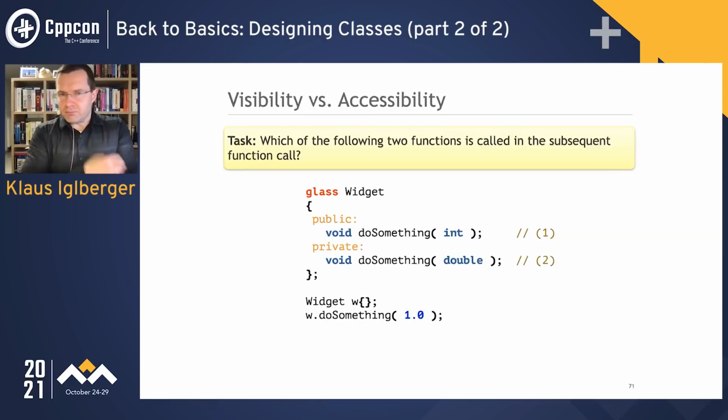Björn himself, to my best knowledge, actually realized that it might be surprising if calls to one function, like this, do something with a 1.0 from different positions in the code resolve into different functions. So it should not make any difference whether I call this function from outside or from within the class. It should always, under all circumstances, resolve to the same function. Therefore, this label here is checked very, very late in the call resolution.